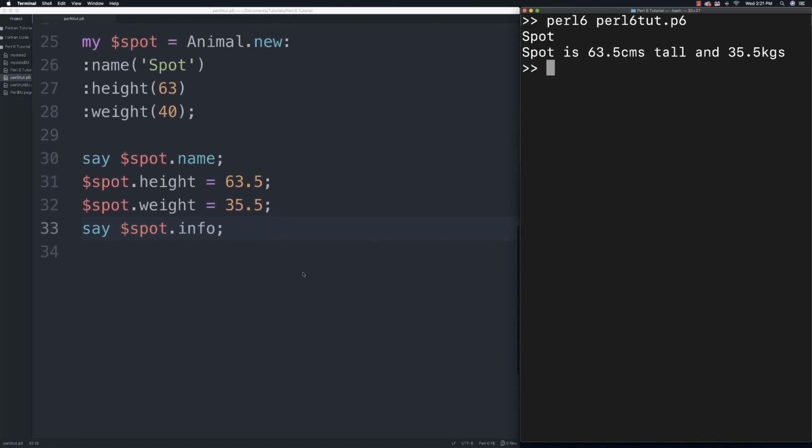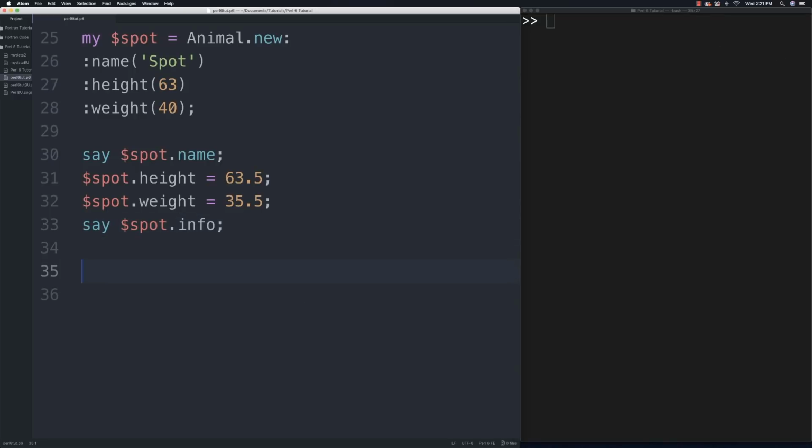Now what I want to do is talk about inheritance. So I have an animal class and I want to inherit from it, which means I want all the methods and attributes from animal to go to a new class called dog. So dog is an animal, and there you go. Now that's all I needed to do. Now I got all those other functions.